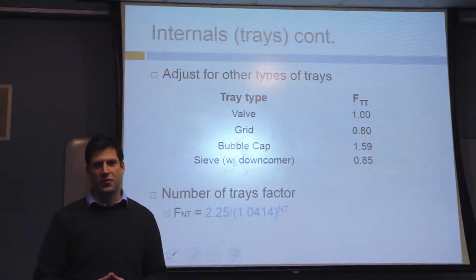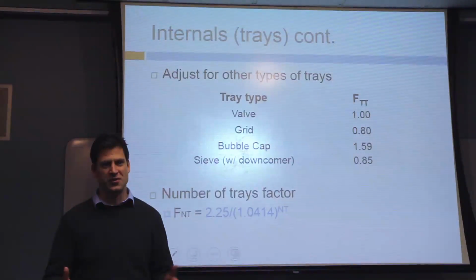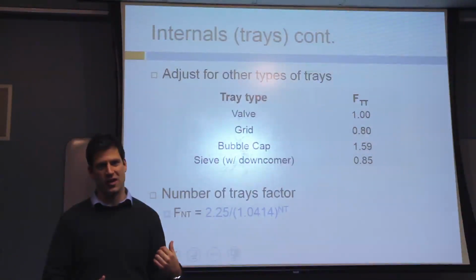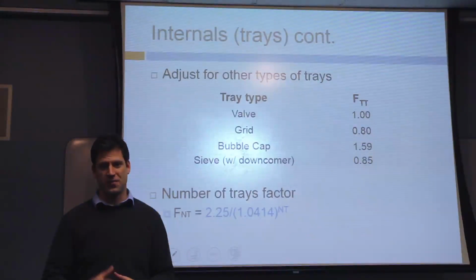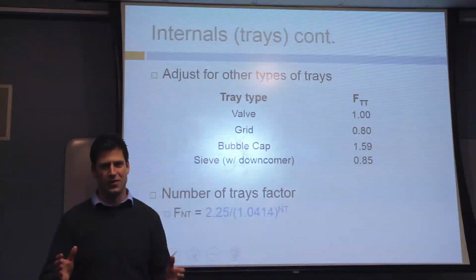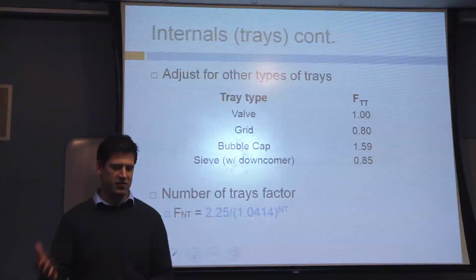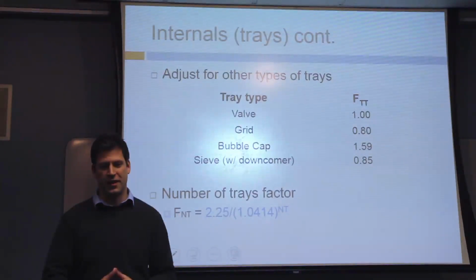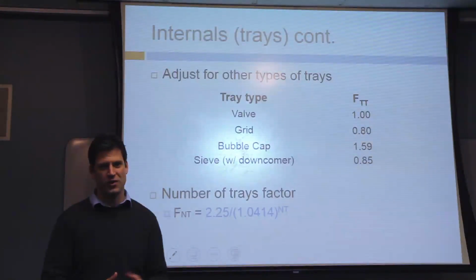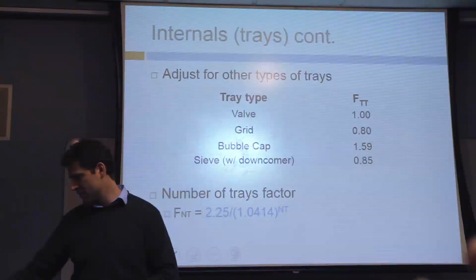All right, and if you're going to use a different type of tray, you're going to want to use these cost factors. So for instance, the correlation provided on the previous slide gave you a cost estimation for valve carbon steel. We showed you how to do different types of material. This gives you correlations for different types of trays themselves, so grid, bubble cap, etc. Another factor you want to consider is the number of trays factor that is required to use in the final equations which we're working towards. That's given at the bottom there. That's a function of the number of trays you determine you need.